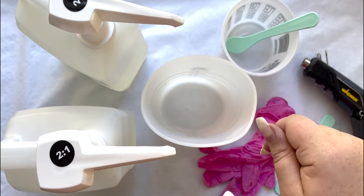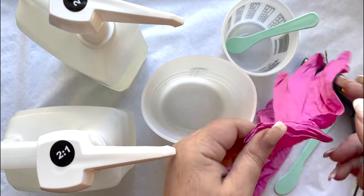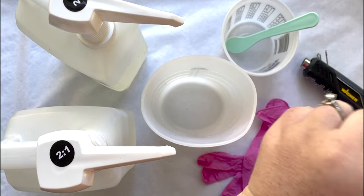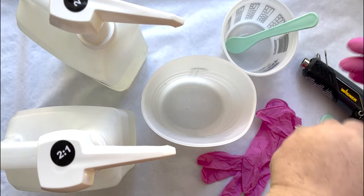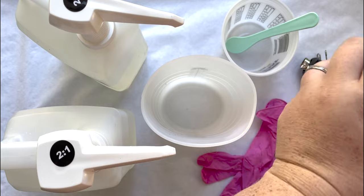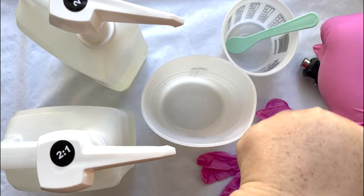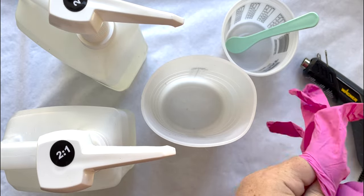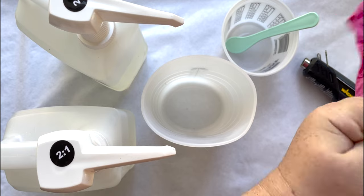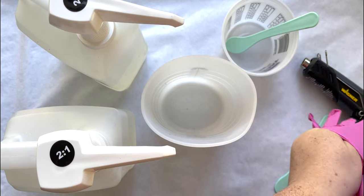All right, y'all. So let's jump right in to mixing our resin. We are going to start by putting on all of our protective gear, because that is always the most important. Go ahead and put on my gloves, put on my respirator, and now I'm going to make several projects at once, even though I'm going to be showing you these projects one at a time.